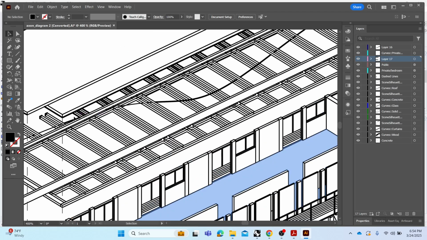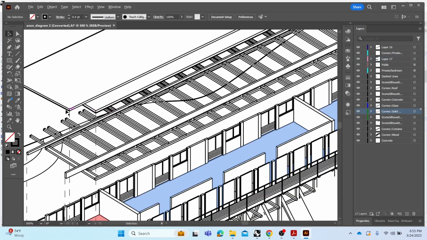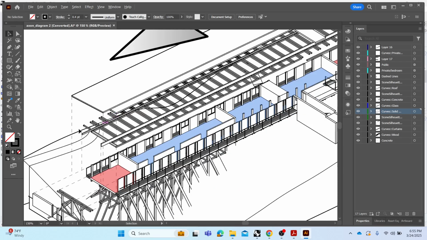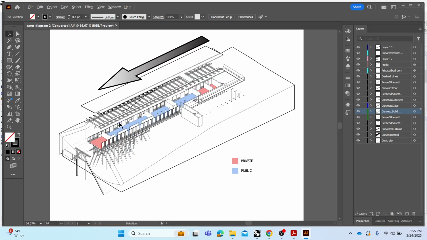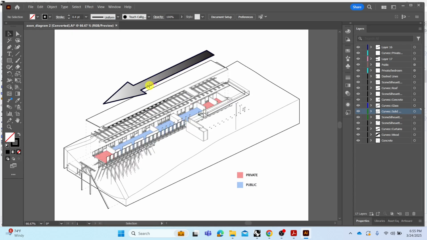There's a couple instances here that we could clean up. Again, this is clean up in Rhino. Like this scene silhouette, this should actually be closed here. But these are all things that we can clean up in Rhino before we move into Illustrator. But hopefully this helps understand what we can do in Illustrator.